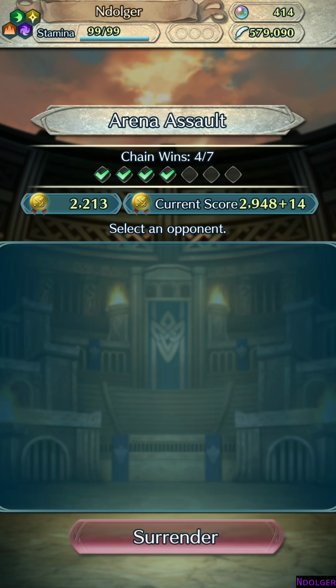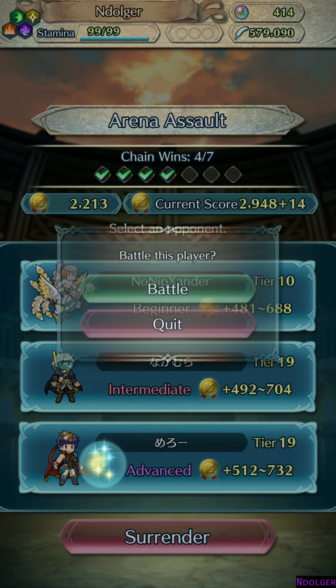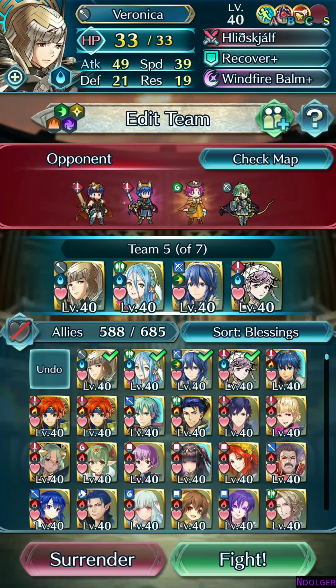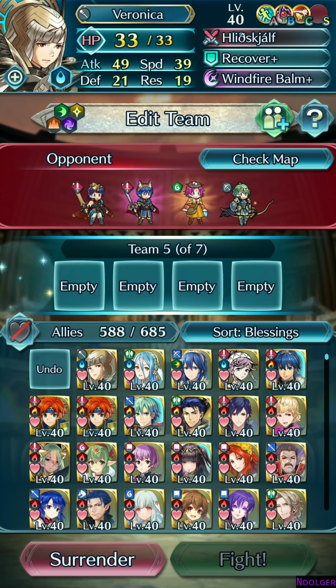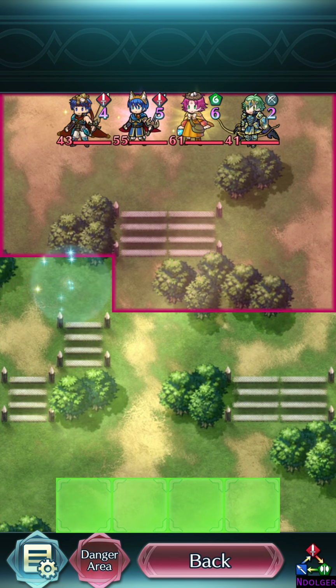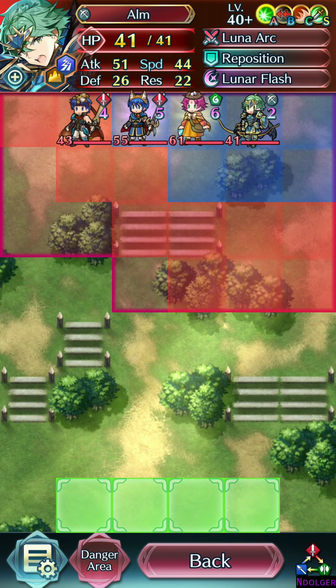Alright, we're in the final stretch here. Three more to go. Not a really good score. You can see this is probably where I failed. I didn't have Wind and Earth set. Look at the map. Oh, we got our first Alm of the week. But we can bait him.